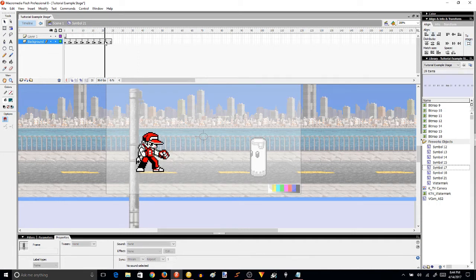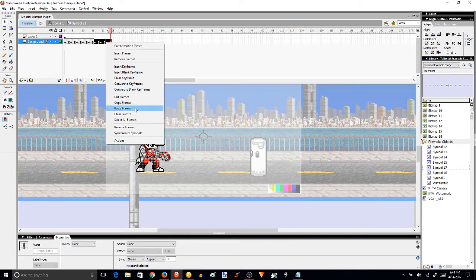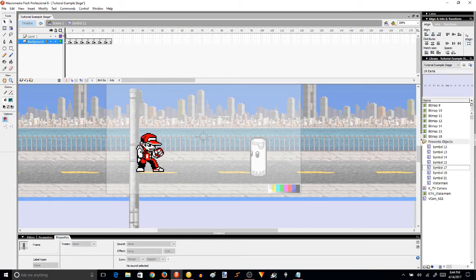If you do that, it just starts back up, it's just a loop. But with these three, I'm going to right click again and go to reverse frames. Okay, so this is what I did, and now he's going back to his idle stance.